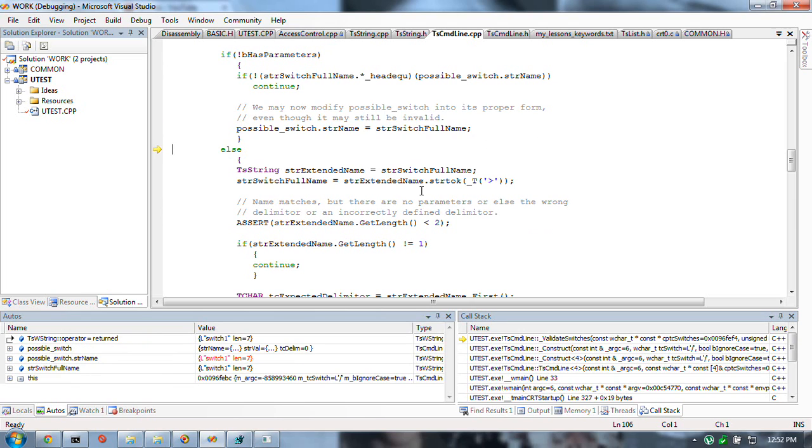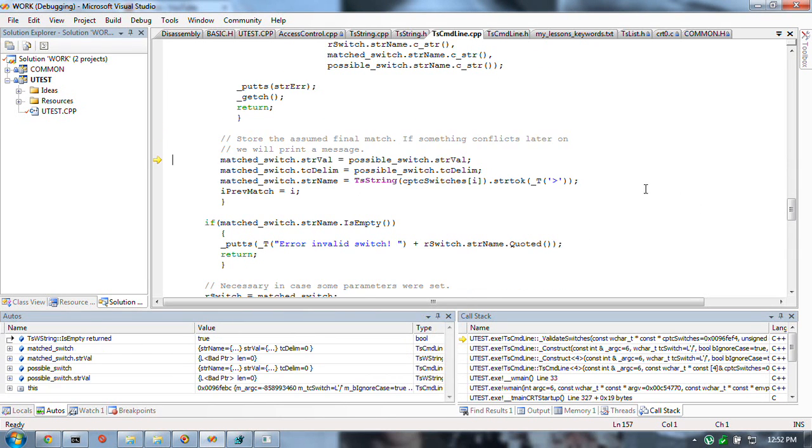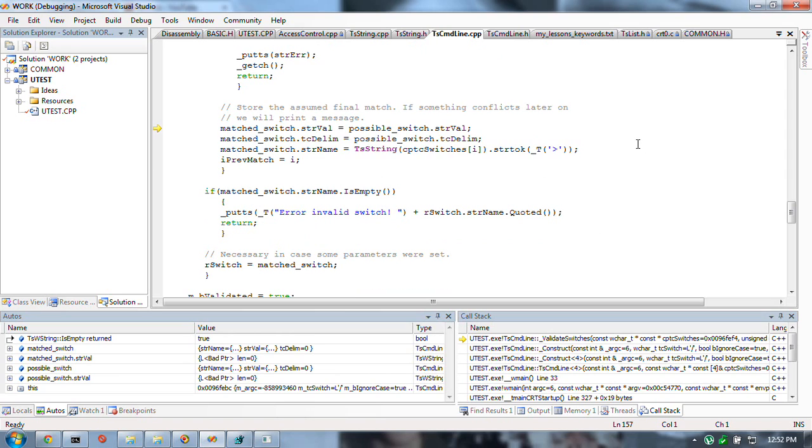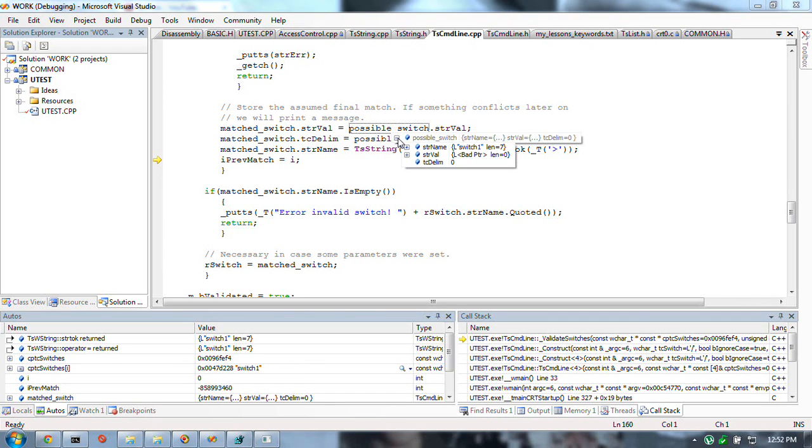Okay, so a possible switch, their name now has become switch 1. Now the matched switch is empty. And I'm setting matched switch to what we have. This is like a temp, I guess, and I've set it.